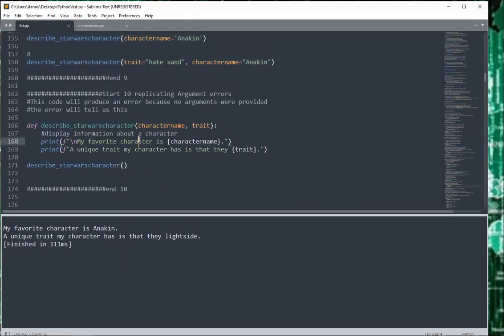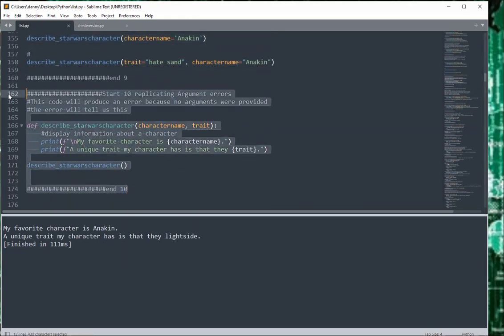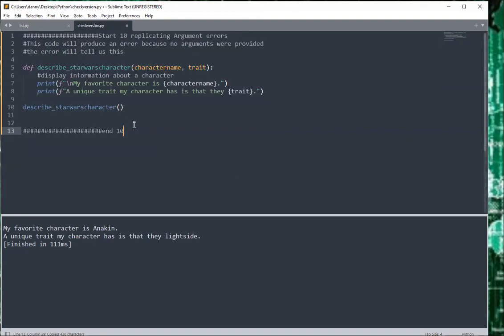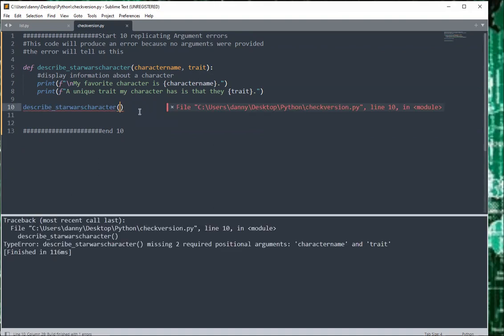All right, number 10. Looking at 10, replicating argument errors. This code will produce an error because no arguments were provided. The error will tell us what's wrong. In this case, we're calling a function, we didn't send an argument, so there's nothing in here, and we will get an error like that.